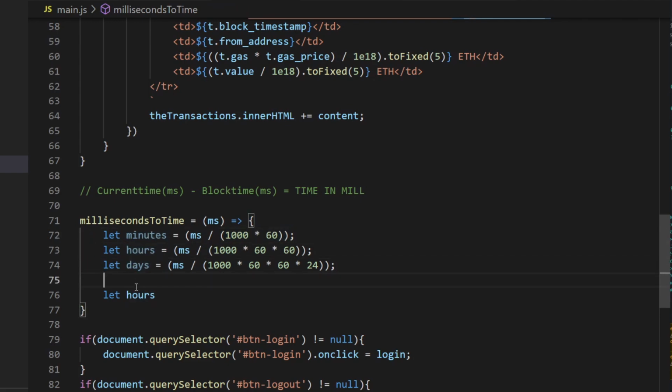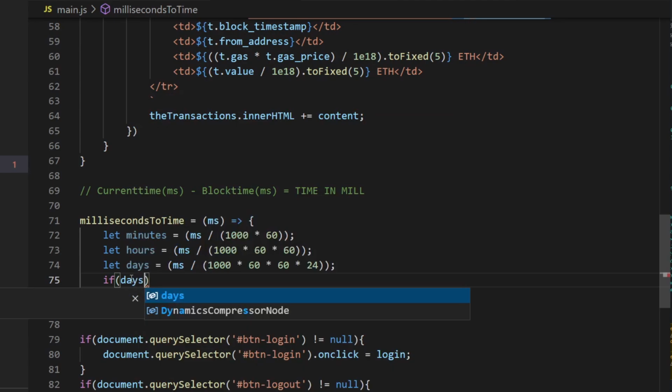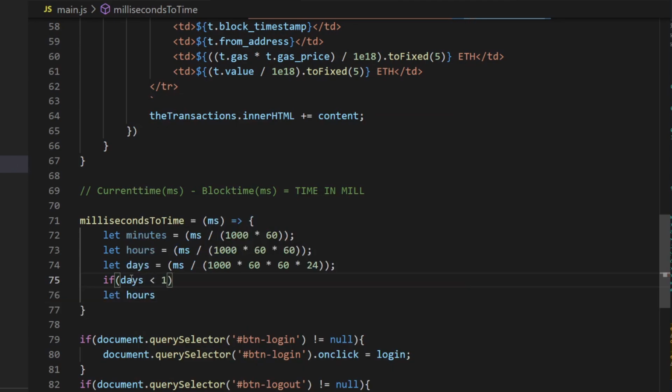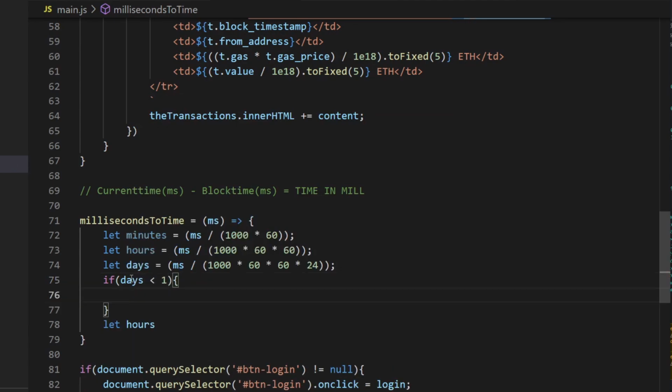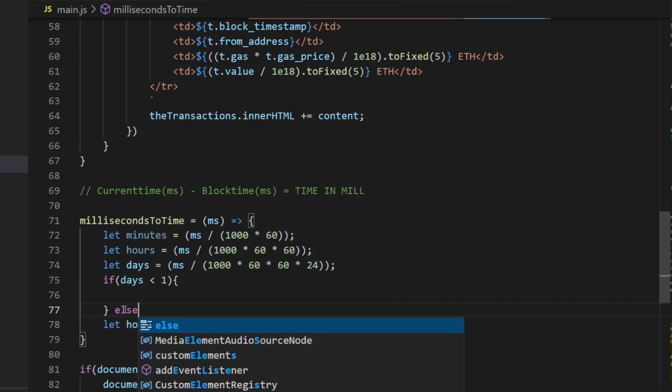Okay, once we've got that, we need to check from days. We'll work backwards. So if days is less than 1, then we'll do something. But if it's over days, as in if there is at least 1 day that's passed, then we'll just return how many days have passed.